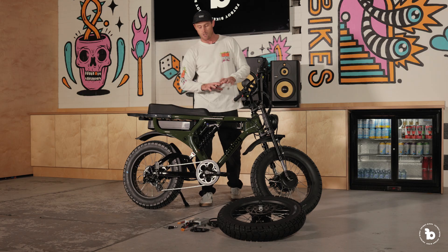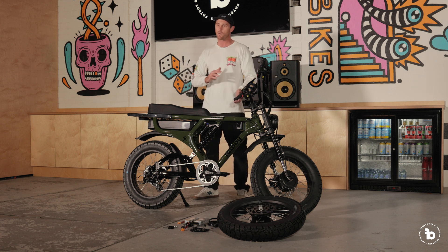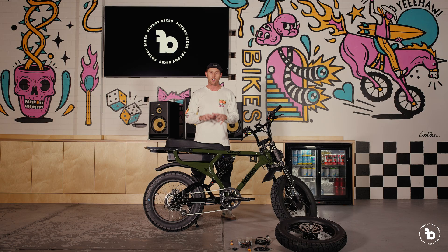We're now doubling that up by putting it on the front. This is awesome for off-road use, private property use — fanging around your property, getting up all-terrain dirt hills. There's a bit of extra weight on there, but the torque is incredible. Not a whole lot more top speed, just a little bit, but the torque is just ridiculous. Off the mark spinning the front wheel — it's sick, you'll love it, makes a massive difference.